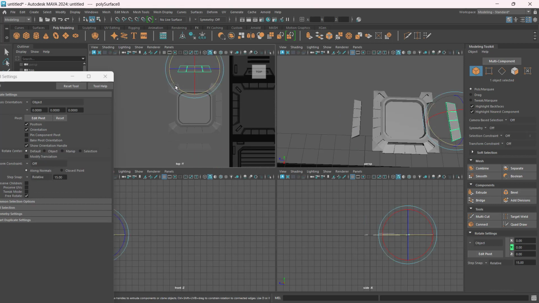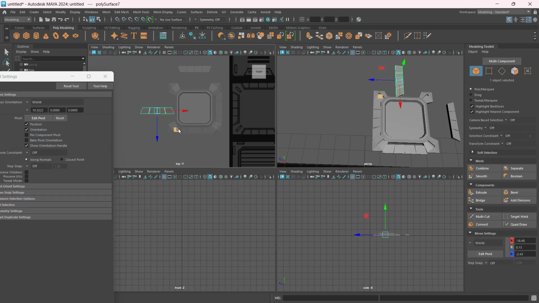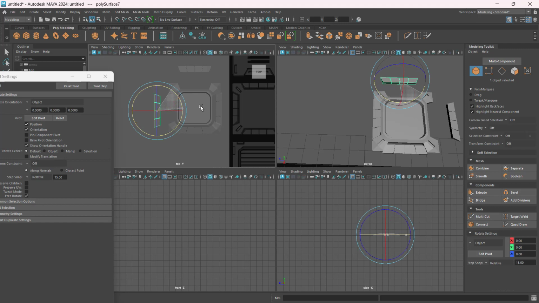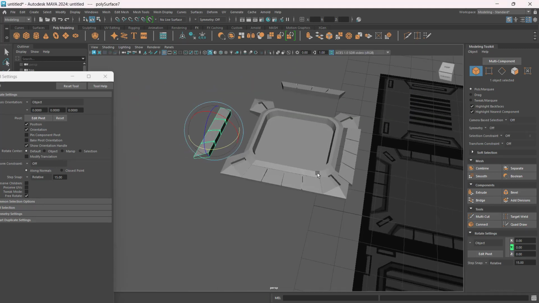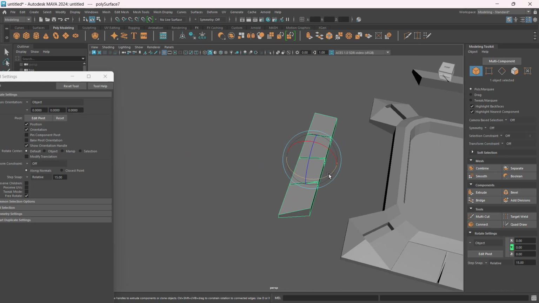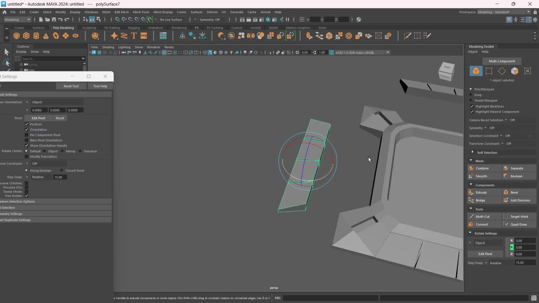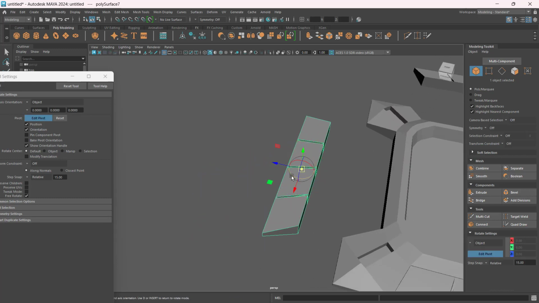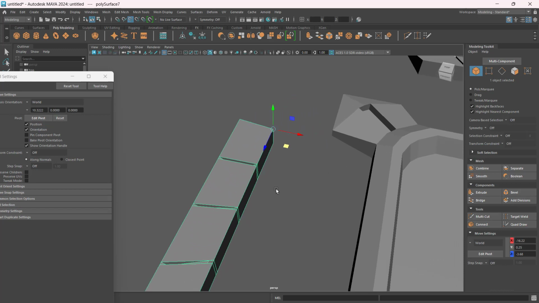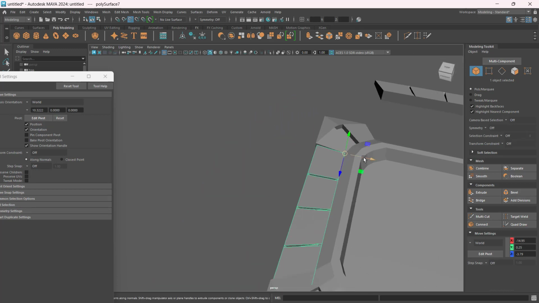E, rotating it. Okay, so oops, sorry. There. Okay, so D, on with the snap, vertex snap, D, W for move, and snap is back.